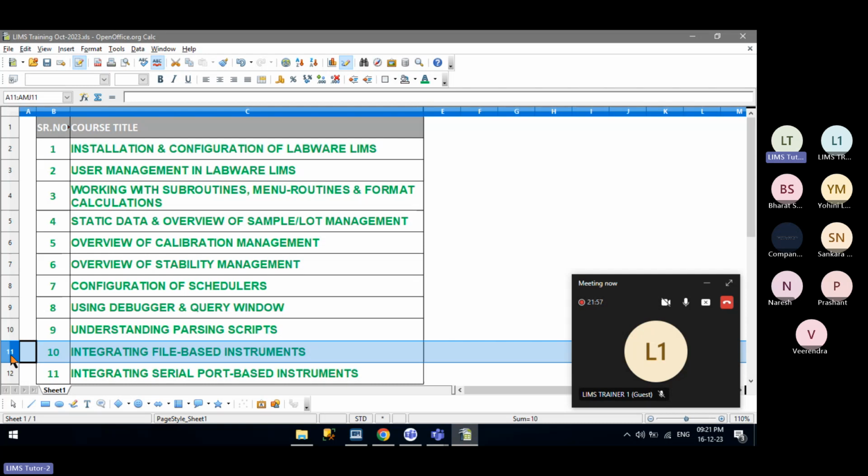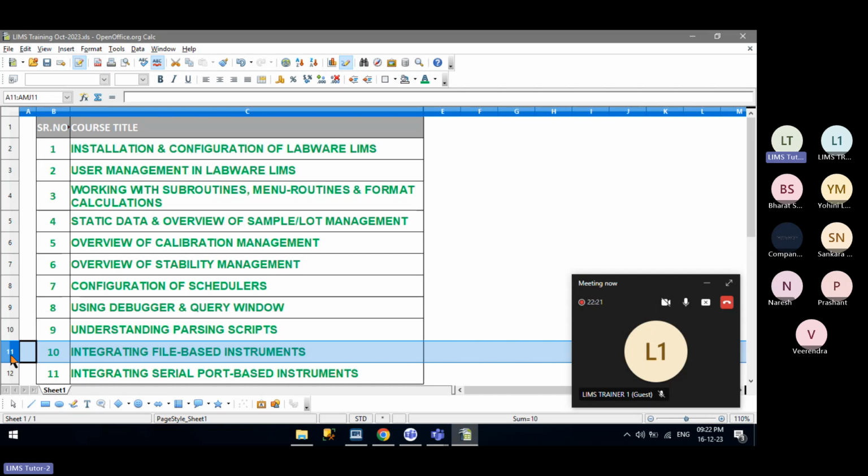And then come the file-based instruments. If you want to integrate a file-based instrument like a KF, like Chromeleon, a LabSolutions instrument, the reports which are generated from these applications may be transferred to Labware LIMS in various forms. It can be PDF, it can be text, it can be CSV.